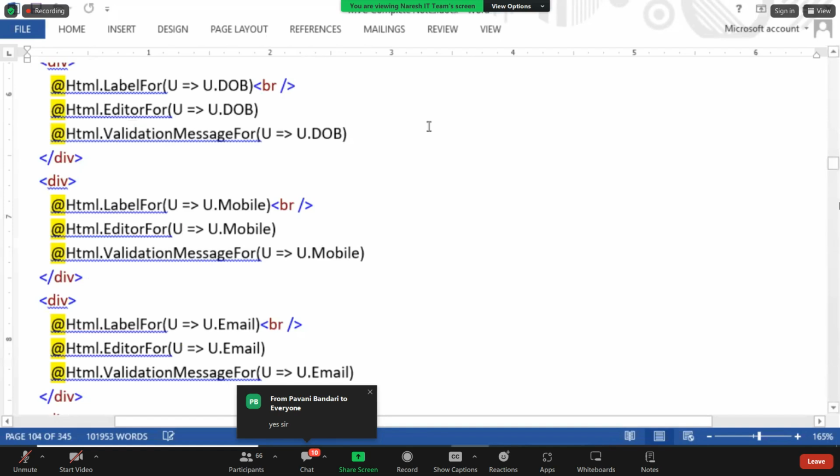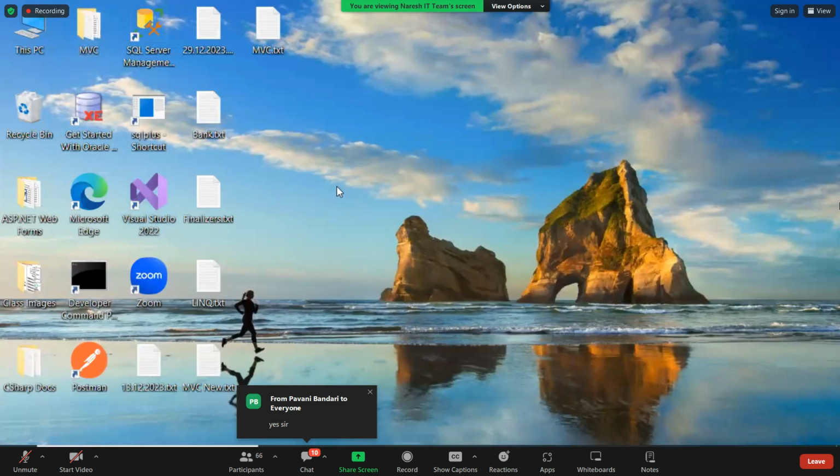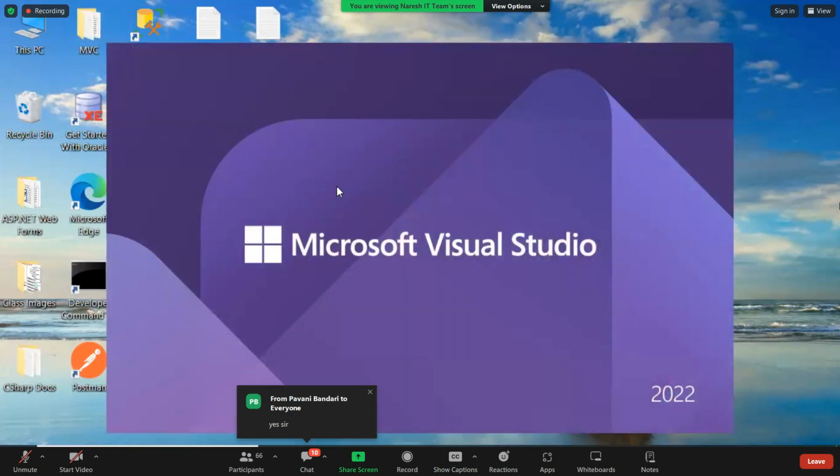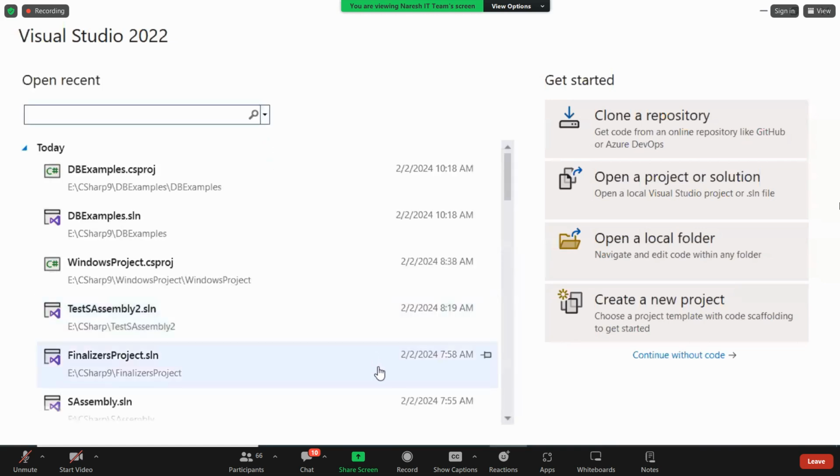Yeah. So actually, there are two things that are pending for us right now in our code. One is the remote attribute. What is the use of the remote attribute?